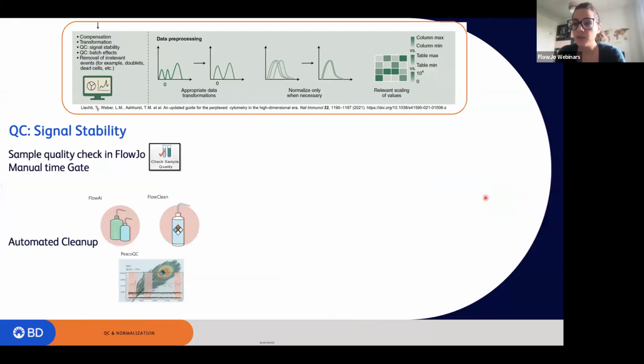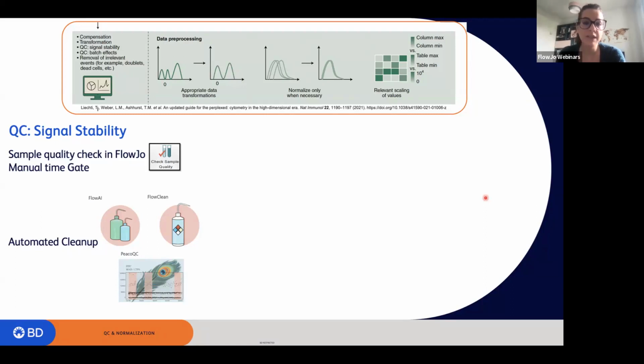Then let's get into the good part, into the funny part. Although I know that many people do not perform quality check, it is actually a really important step. Evaluating the quality of our data can save us time later on and can help us avoid, let's say, interpreting the data in a wrong way.